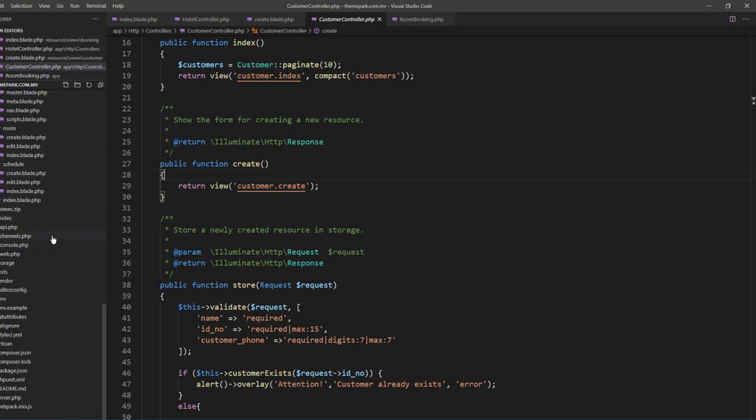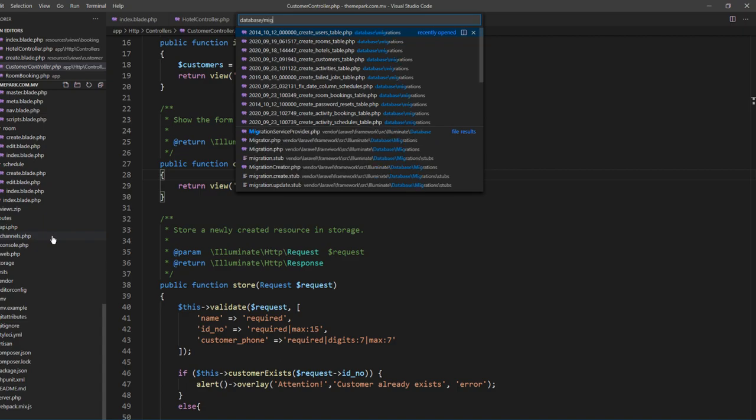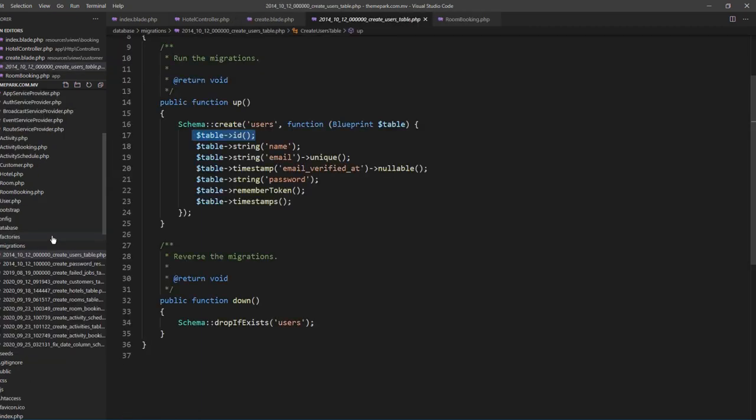So what you have seen is database slash migration. Migration is a folder inside your database. See here, this is the migration, database migrations. In Laravel you are only creating the database and linking it. You have your database and you are saying this is my database, and that's it.